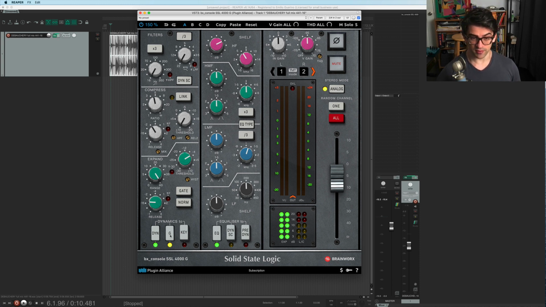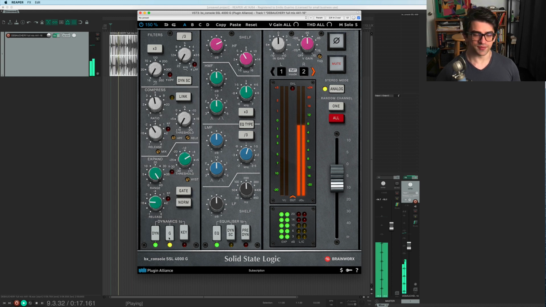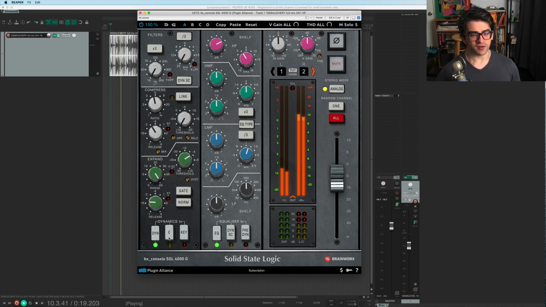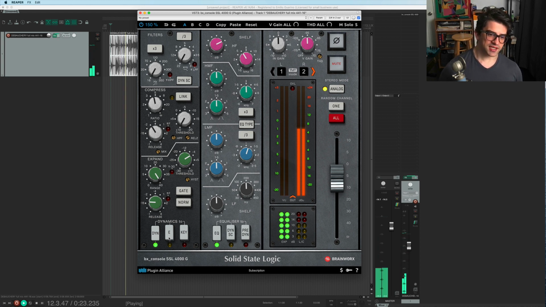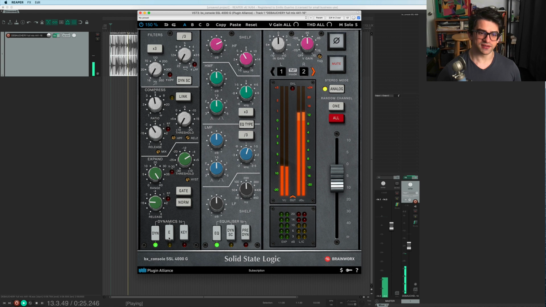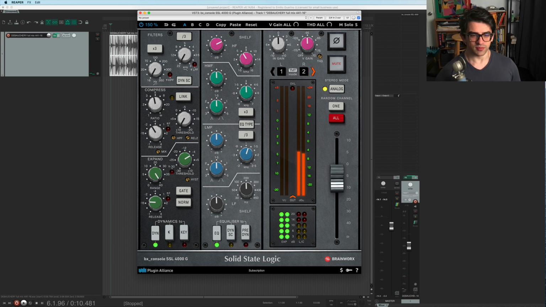There's not much more to say about that. Here, this is kind of cool. It lets you swap out a different model. So here you're using the dynamic section from the G series console, and then you could flip it to the E series console. That's kind of cool. Sometimes they sound a little bit different. Sometimes I can't really tell the difference, but I'll just flip back and forth and be like, oh, okay, this one sounds better, and move on. Usually I'm moving kind of quick with that kind of thing.